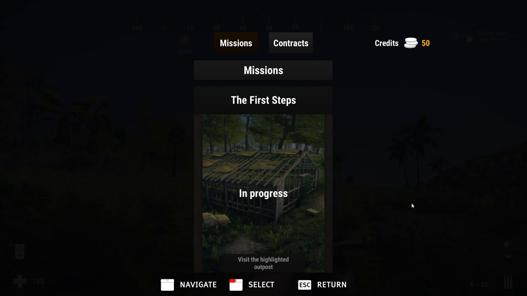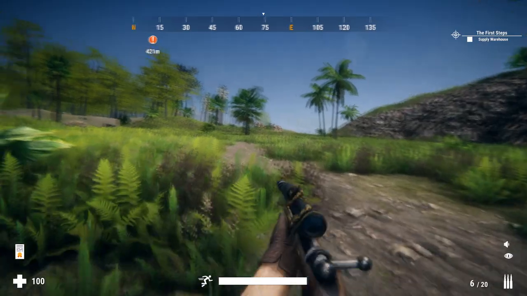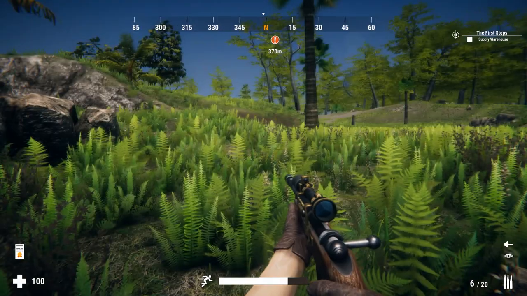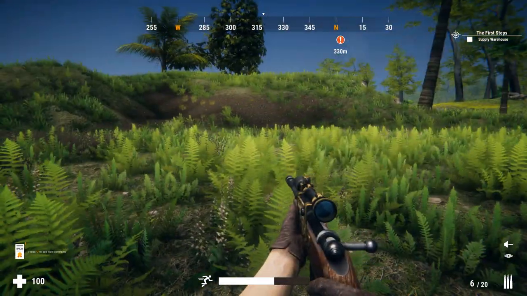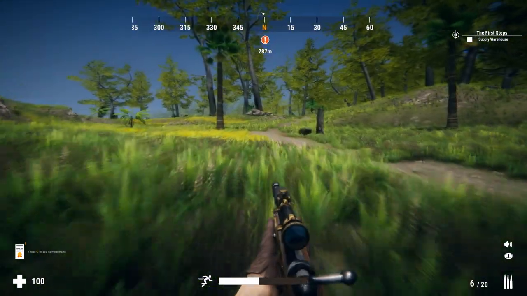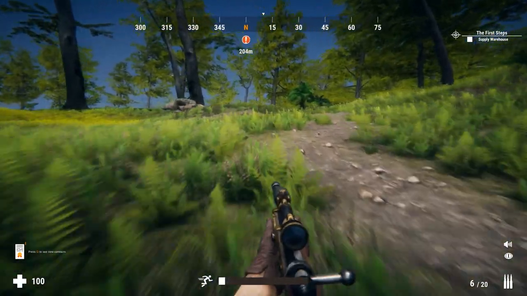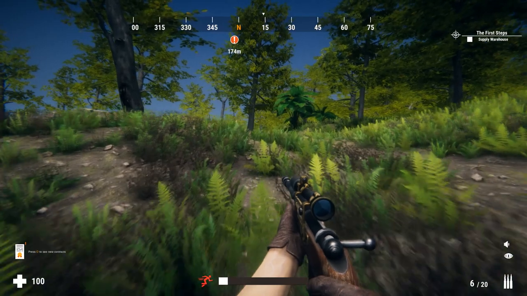And then we got missions. The first steps in progress. So we are on the tutorial. Let's just go ahead and keep with the tutorial for the moment. Kind of windy. I'm not seeing any signs of life. No dinos yet. Okay, now looks like it's due north. Gotta rest up a little bit.